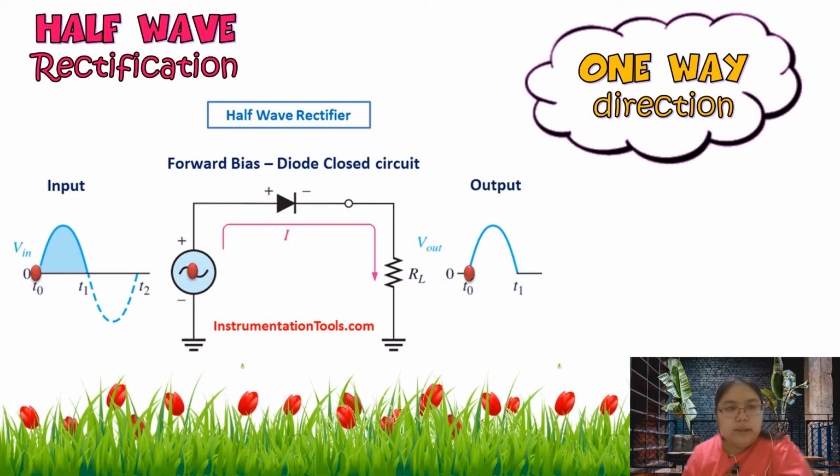Okay, let's see this part. This part is a half-wave rectification, the example. Can you see the current just go through in one-way direction? They pass through positive, then go negative, then they come back. So from here, the alternating current from the input, the output they produce is a direct current.